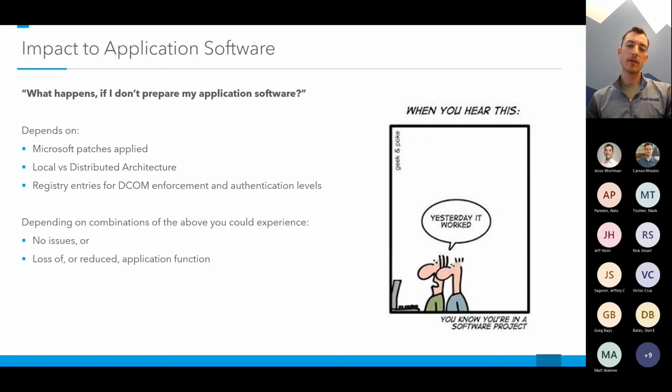So it could break or it could be fine. And a lot of the thing to remember here is that with DCOM, it's facilitating communications between computers. So if you have a distributed architecture, then that's something you have to consider. But if it's a local architecture where the server and the client are on the same machine, then that's probably fine.